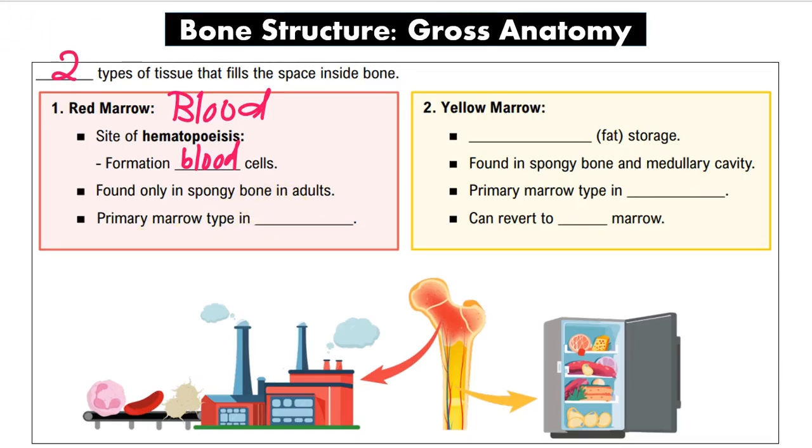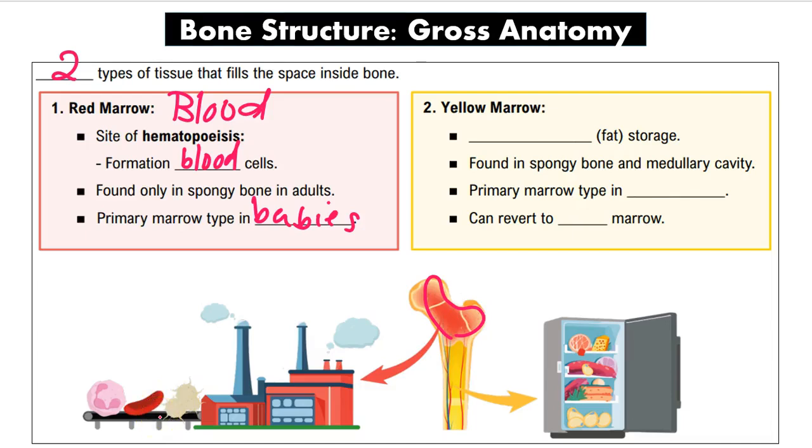Or more specifically, babies. Okay? At this femur here, you see that this is going to be the femur of a child. And as you can see, there's a lot of red marrow. Now, why do we need red marrow?